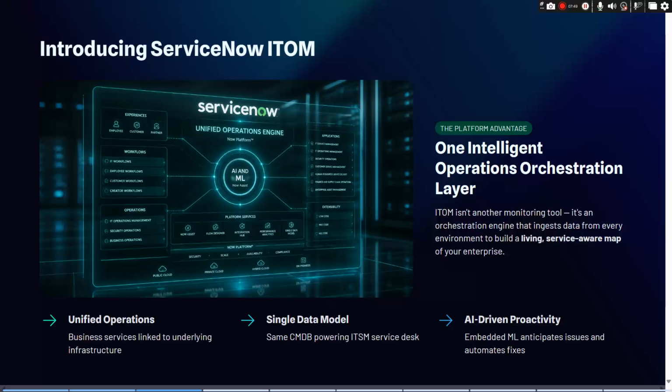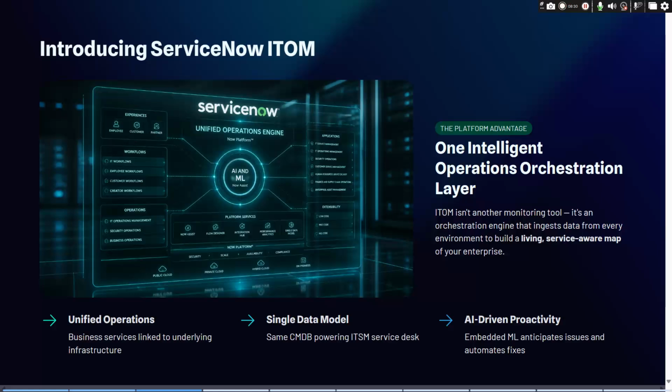What is the layer in the ITOM orchestration? It is a unified operation that comes under one single infrastructure, under your organization network, so it's completely secure. The blueprint is organized using CSDM mapping, so everything is captured and stored in the CMDB.